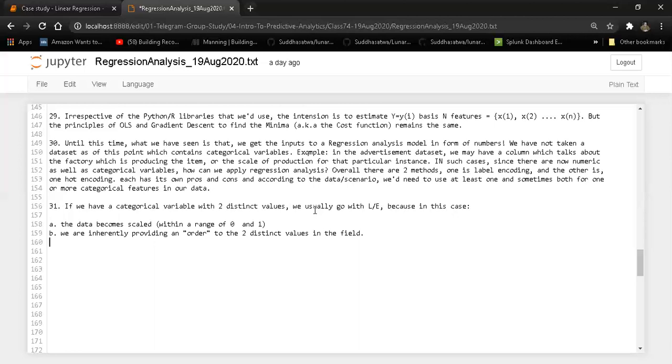If we are interested in the small category of products, we will mark it as 0. If we are interested in large, we are going to mark it as 1. In other words, to represent small we have given a label of 0, and to represent large we have given a label of 1. That's another very intuitive thing that label encoding provides. Out of the box, it gives you the ability to determine the size or the order.